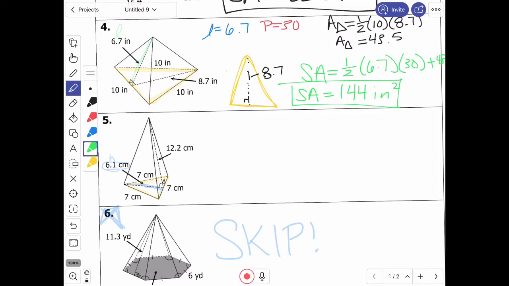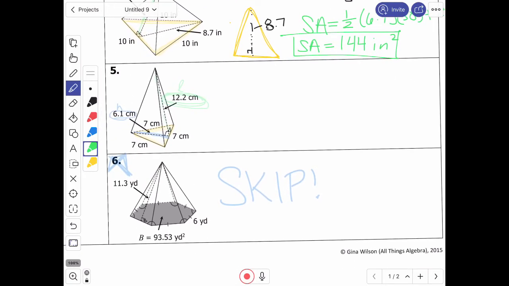Your lateral area, or not lateral area, your lateral height, your slant height, I keep messing that up. Your slant height is 12.2. And you should be able to find every other piece of information, okay? So hopefully that helps tone in on what's needed and what's necessary. We are going to skip number 6 because it does involve something that we didn't really cover completely with area last week, so we're going to skip number 6.